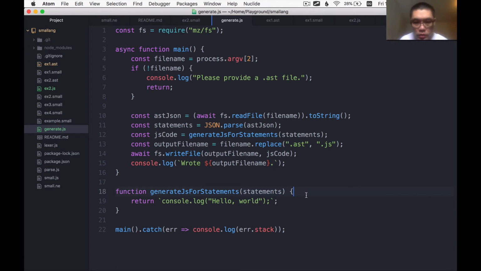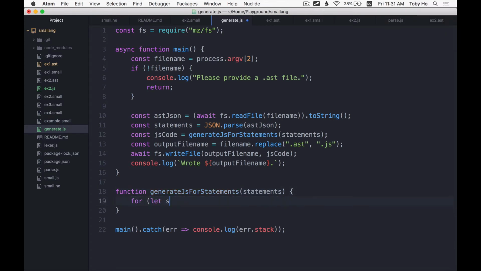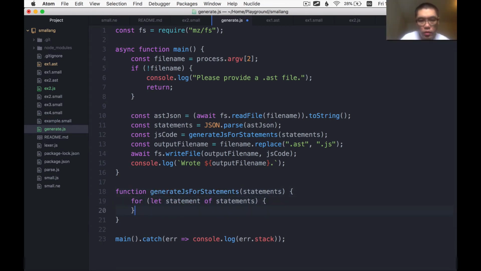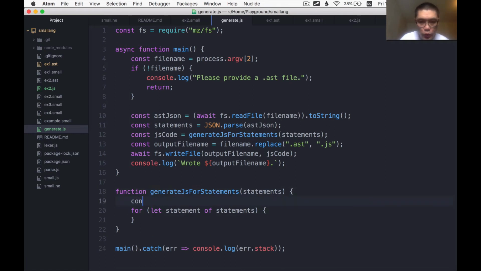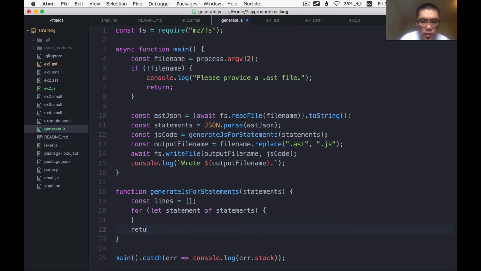So let's loop through the statements. I used the for-of syntax to do it. And I'm going to make an array to receive the results of translating each of these statements. So I'll make a variable called lines, and then at the end I'll just join the lines together like this.